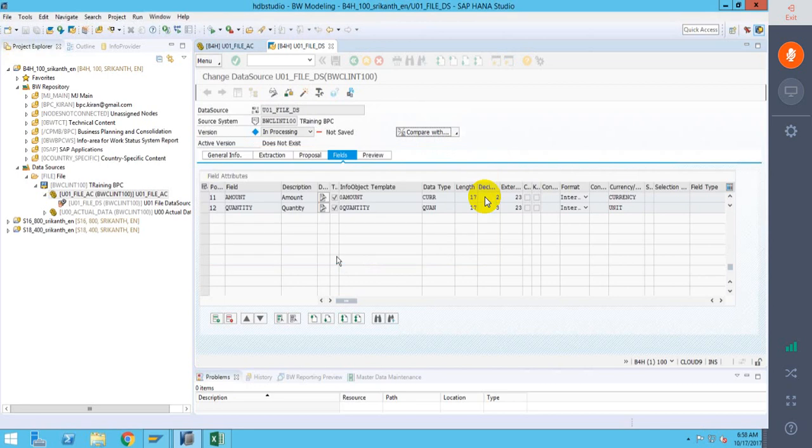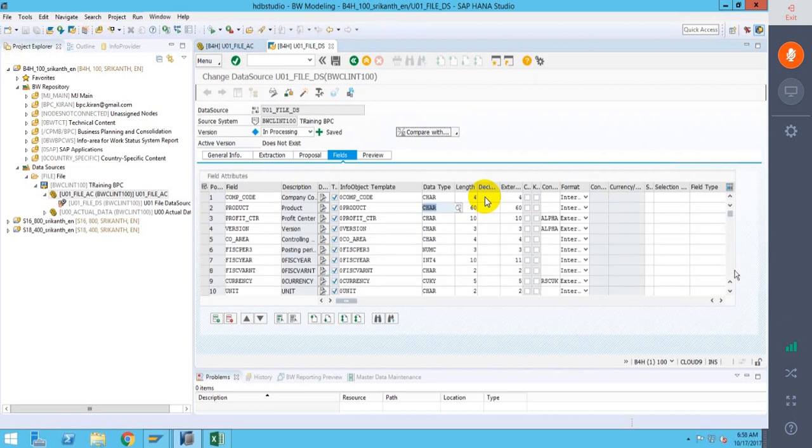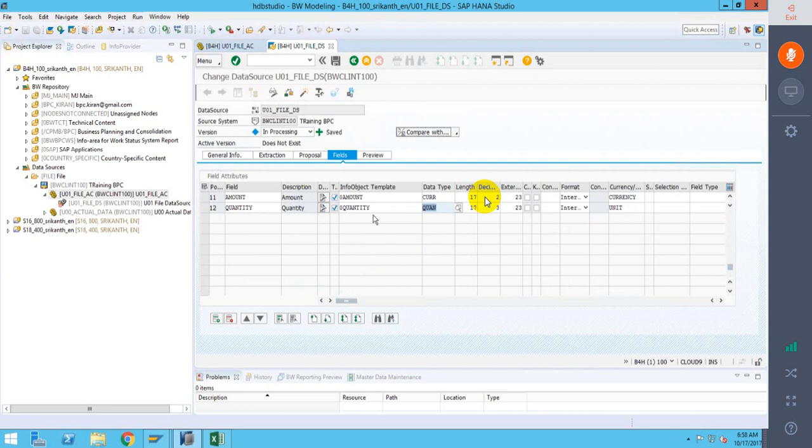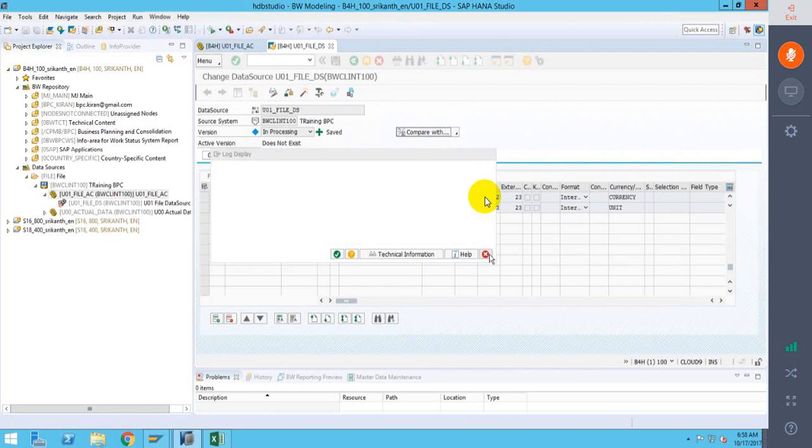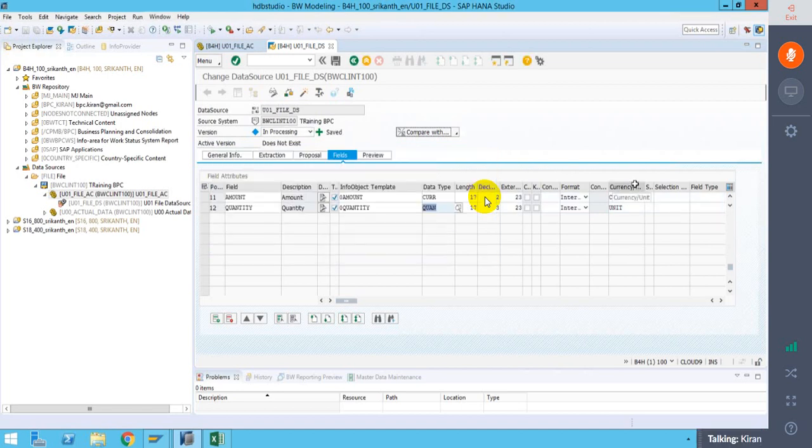Quantity is saying something here. Amount is okay, but quantity is throwing some error. Is it saying currency field, unit field? Is it to be changed as unit, 0UNIT?